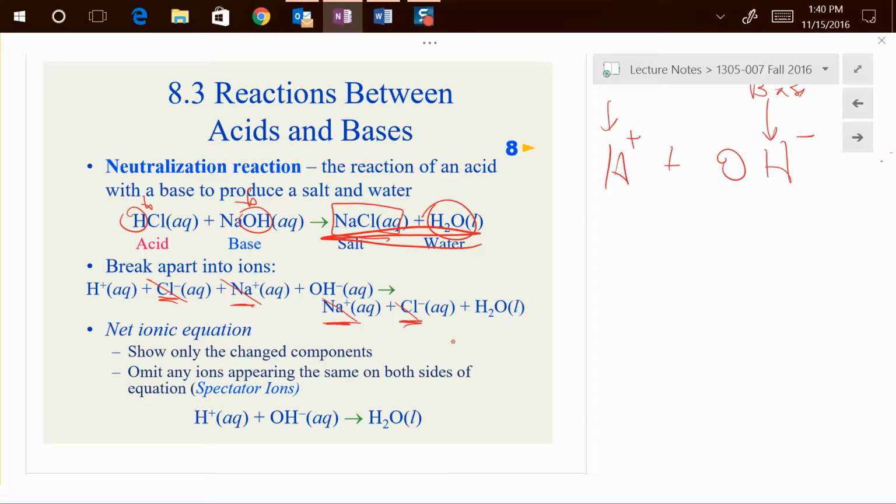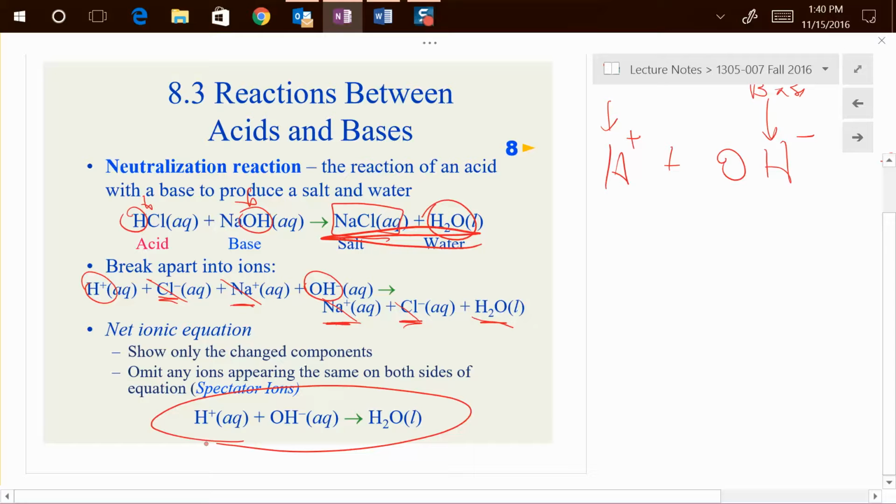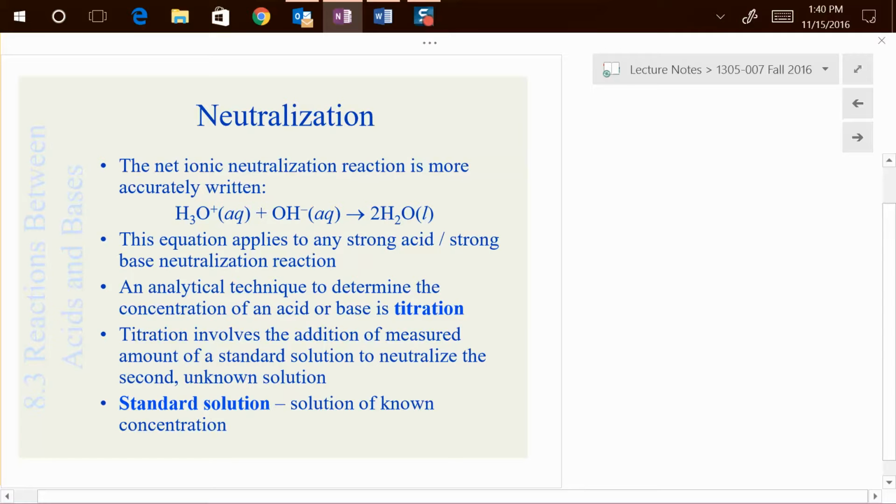Okay? And the H plus and the OH minus form water. That's all that happened. That's the reaction. This is the net ionic reaction because the other things are spectator ions. When you react an acid with a base, this is the reaction right here. It doesn't really matter what you put here or here. An acid with a base, you're going to form H plus and OH minus reacting to form water. That's the acid-base reaction. Okay, so that's the net ionic equation. Forms water. Okay?